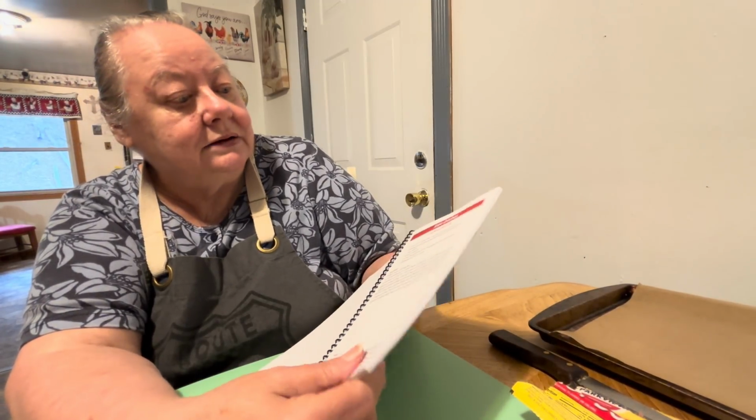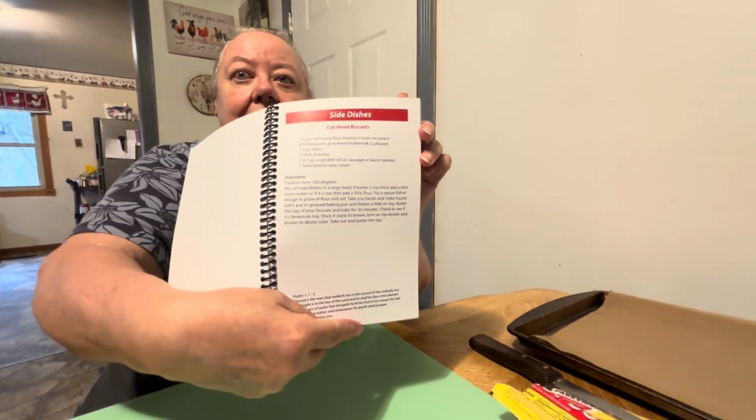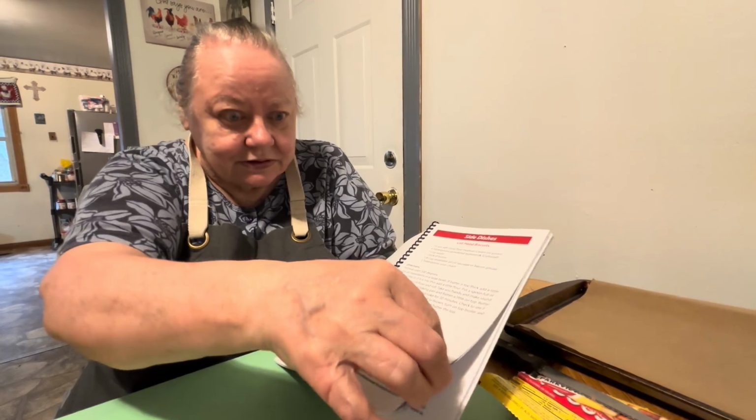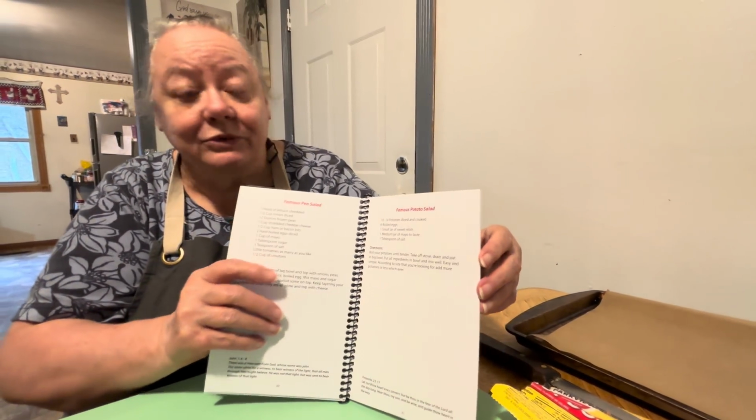Right here is a side dish. This is the, can't read the little writing. It's cat head biscuit recipe. Oh, cat head biscuits. That's my cat head biscuits. That's what one of the men called my biscuits in church, because I made them so big.